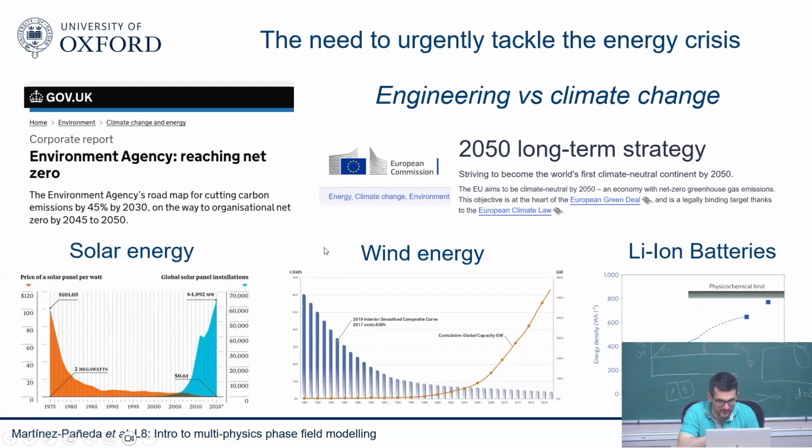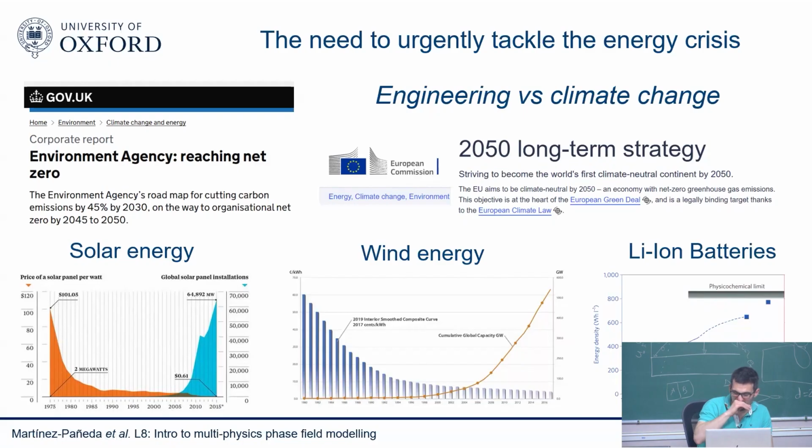Here is the cost per kilowatt hour, again, since the 80s. And again, you can see a gigantic drop. And then this is the global capacity. We're increasing and increasing the global capacity. And this is lithium-ion batteries. You can see here the energy density versus the theoretical limits that we can achieve. There's a gap in the data here, but you can see how close we are getting, how we are really pushing batteries to their thermodynamic and theoretical limits. So that's, I think, quite impressive.